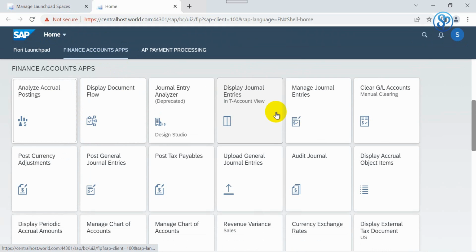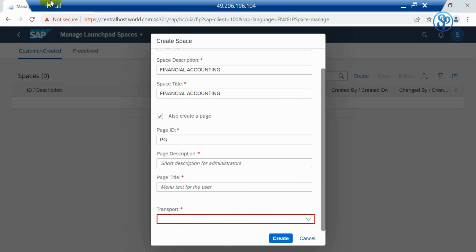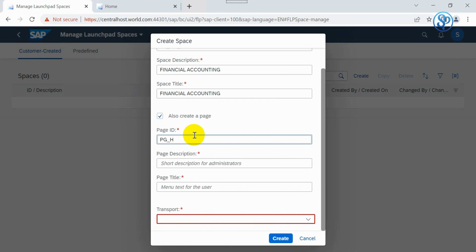So I'm going to say page for chart of accounts. Okay, so I'm going to give the page description, and let's say I'll give a page title as chart of accounts.